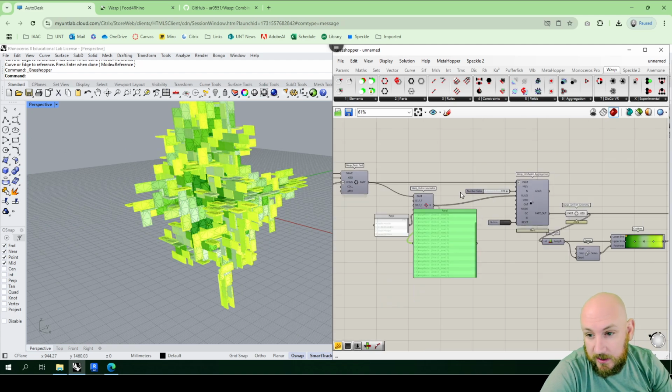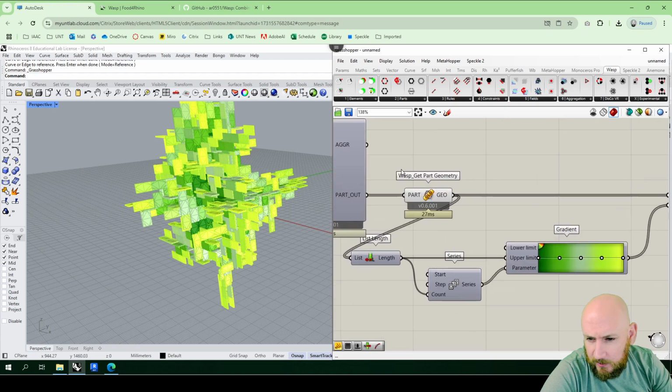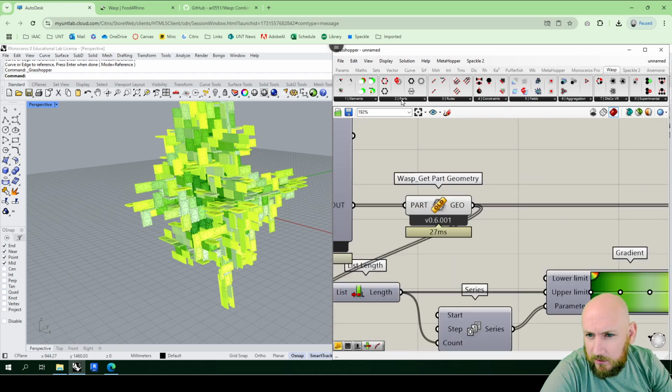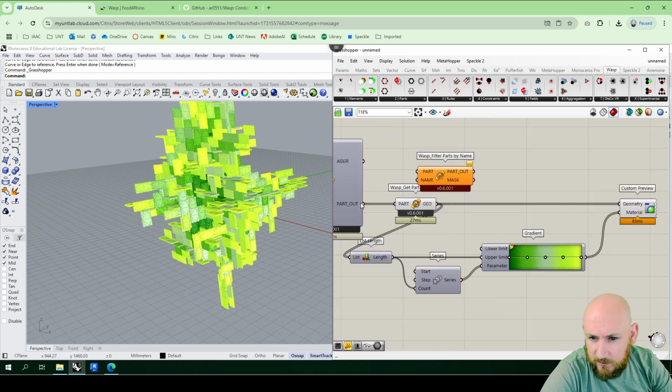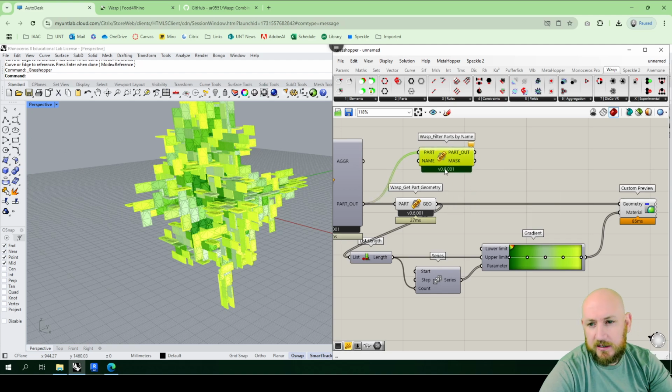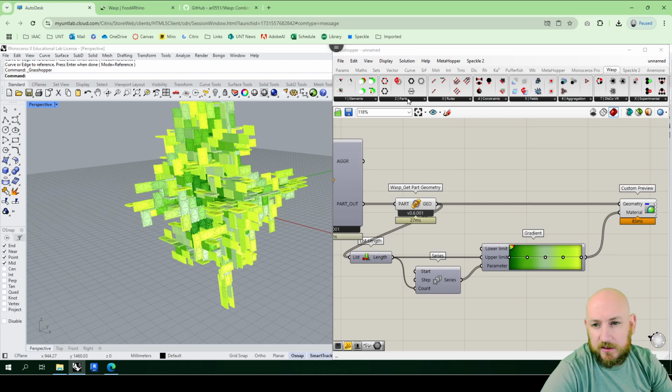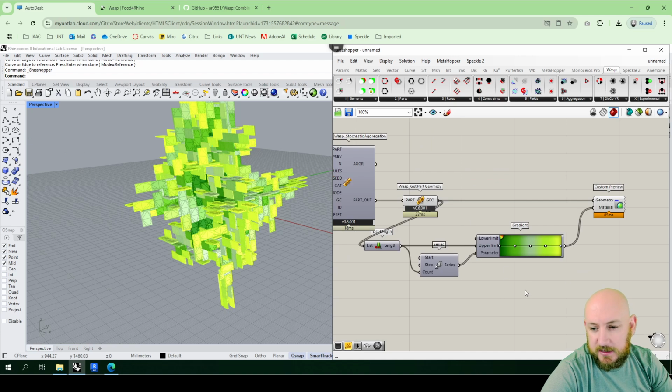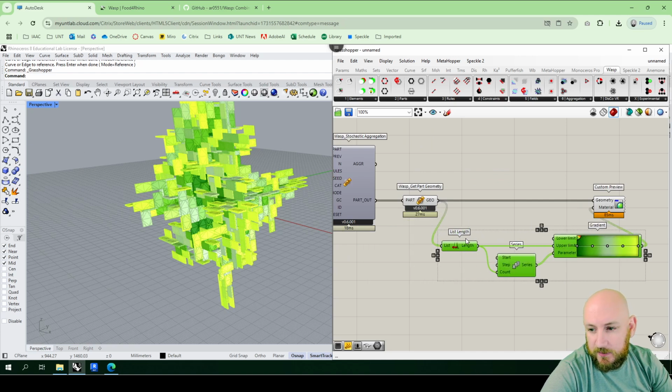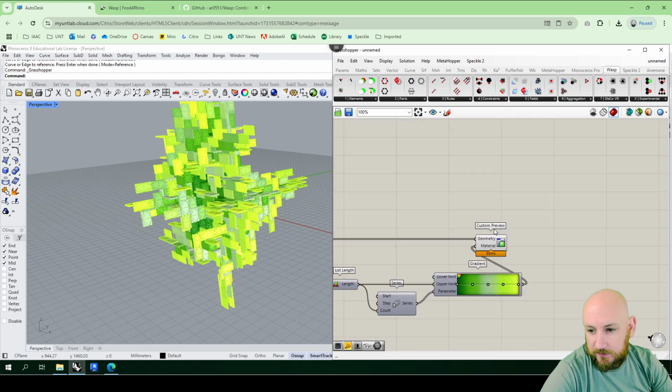We also can go, just as one last thing, let's say, filter parts by name. Actually, I'll show you this later because, yeah, we only have one part. You can also filter them by other things, but we only have one part, so it doesn't make much sense to filter yet. But when we get multiple parts, I'll do the filter.